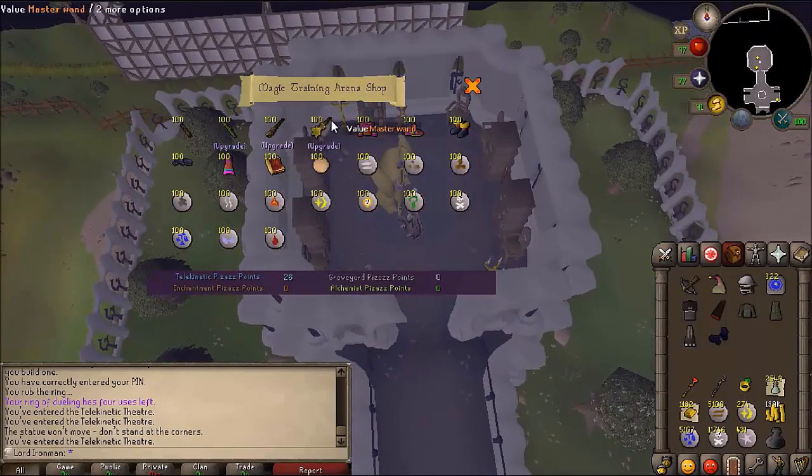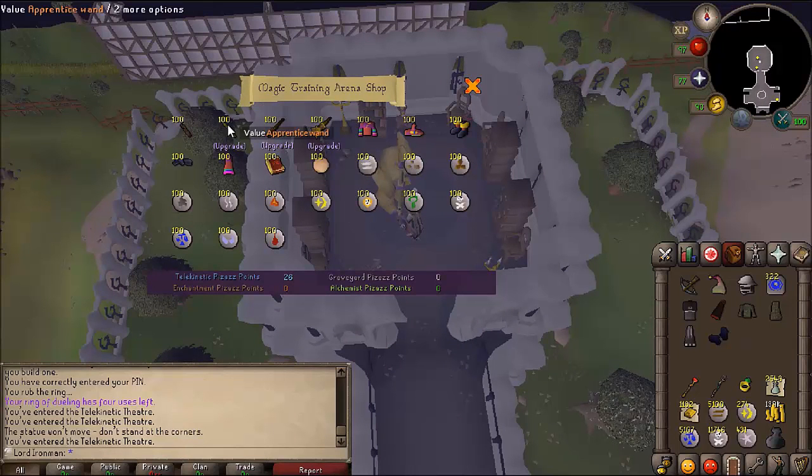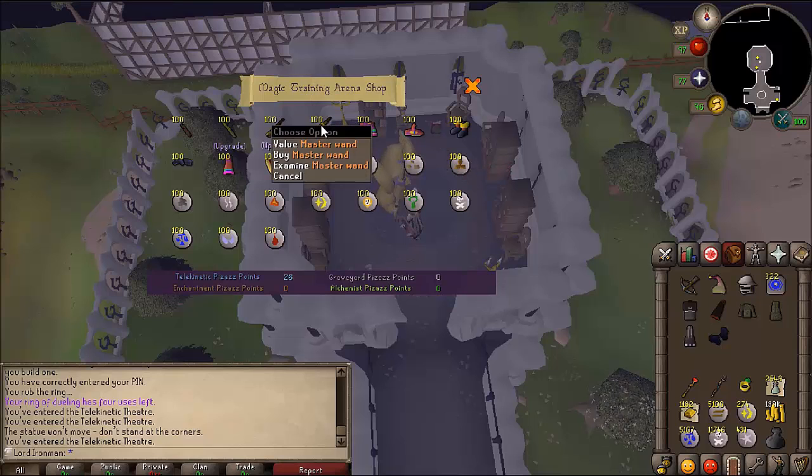Now first of all, let's start off with all the wands. If you want to get yourself a master wand, you'll have to start upgrading it all the way from the beginner's wand. Once you get that, you'll have to upgrade it to the apprentice, then to the teacher wand, and then you can get the master wand.